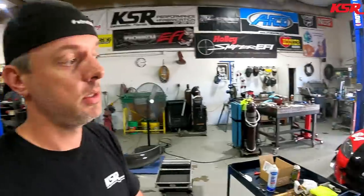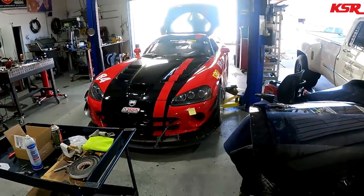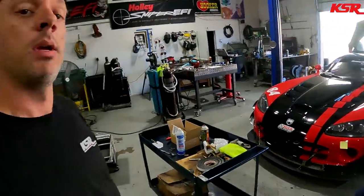It's another day in the shop, but today we are working on this beautiful machine owned by Lee, which this weekend is the first race of the Trans Am season. So we've had the car in here doing some work to it, getting it ready to meet some of the new rules for 2022. A little bit different weight classification for our class, a little bit different restrictor options. Like for example, if we run the factory gear in the car, we're allowed a larger restrictor because it's a really long gear. So it kind of keeps the engine out of its power range. If we were to run the stock engine, we could run with no restrictor at all. So we've got a lot of things to weigh out.